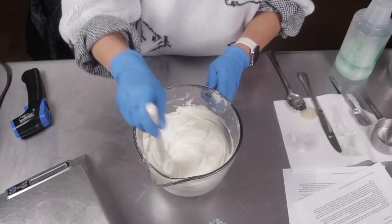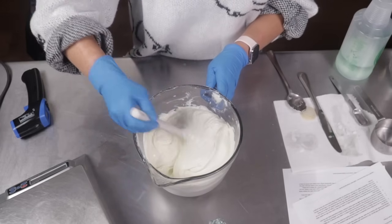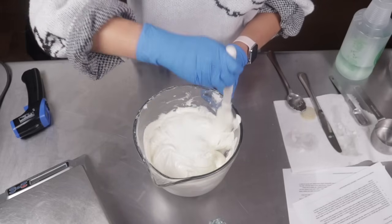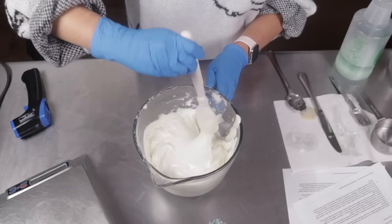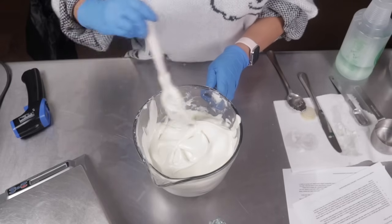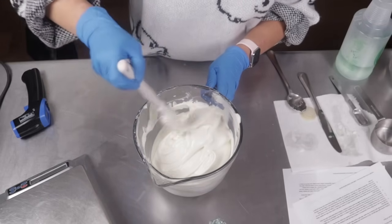So I mixed those ingredients in for at least 5 minutes. And what I'm doing now is scraping out the bowl to make sure all of that cream is exposed to the preservative. And you can see the texture of this cream is insane. It looks like this the next day too.